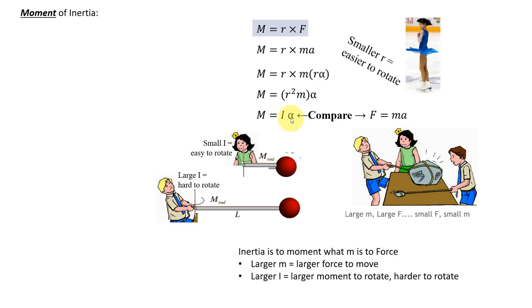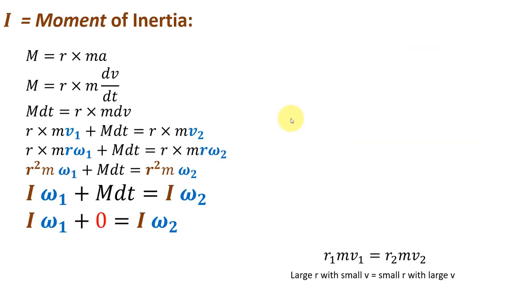And it's everything from an ice skater pulling her arms in, rotating faster because she has a smaller r. Smaller r, smaller inertia, easier to rotate, which is kind of neat. You have the same mass and you're trying to move around the same mass, but you can move that mass much, much easier if you just pull that mass in around your axis of rotation. And so really that ice skater example is used over and over again because it's a good way to remember that radius dependency for your inertia.